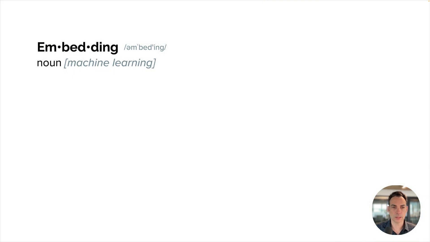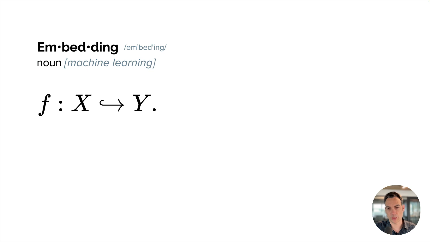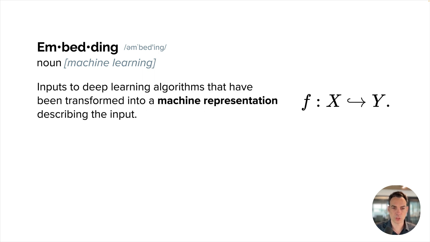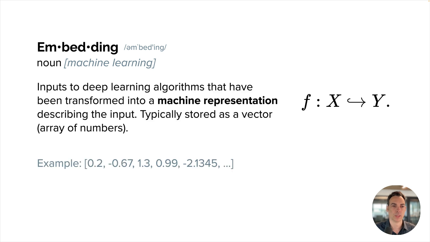And that's not unlike an embedding. An embedding is a transformation from inputs — which could be anything from audio clips to text to images — into a machine representation of that data that's meaningful to deep learning algorithms. This representation is called an embedding because it's a subset of the input data, an understanding of that data as complex and rich as the model that made it. The embedding is represented as a vector — an array of numbers, or sometimes a series of vectors.